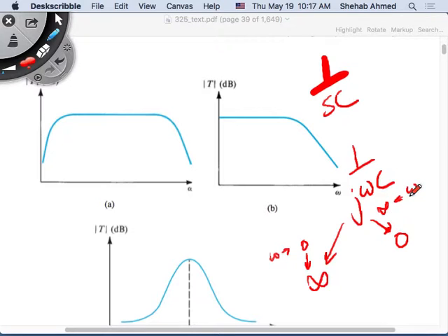But what if omega is a small number, like here? This is frequency, or omega, right? For omega a small number, what's going to happen? Not 0, the omega is not 0. It's a small number. If it's a small number, what's going to happen to the impedance? I will have a big impedance, right? Big impedance means the signal will be attenuated.